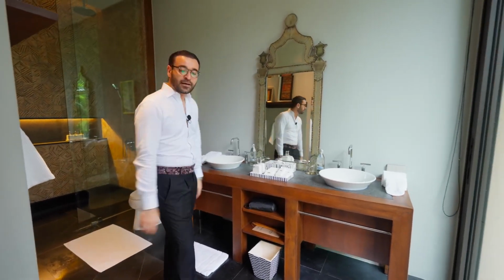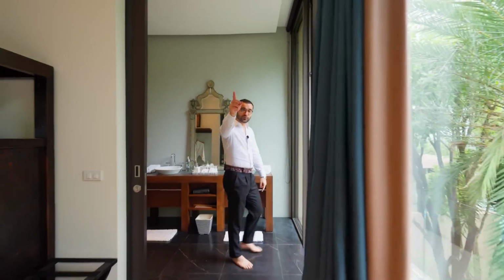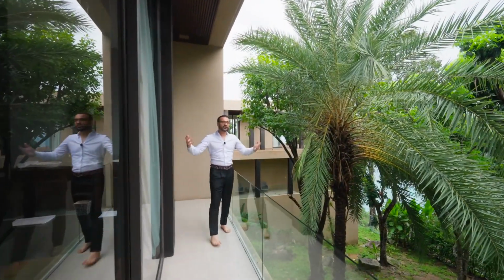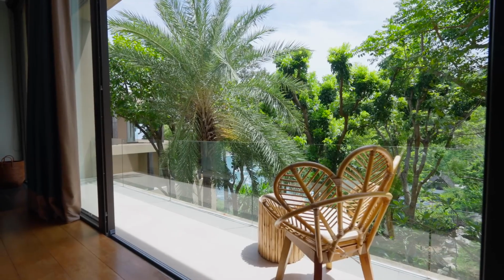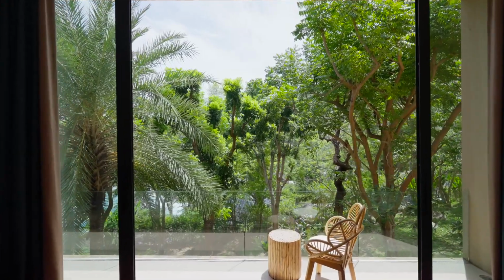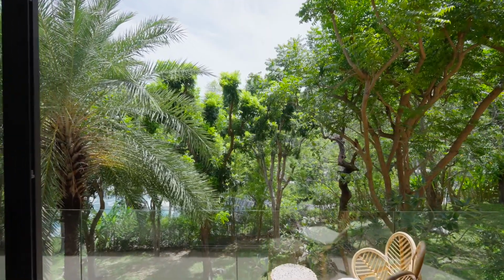Beautiful vanity. And Cody, you know what we gotta do? We gotta show everyone the balcony. Why don't you go to the back? I'm gonna step outside right here, and there you go. Good sized balcony. You can hear the ocean, palm trees, this lush landscape. It's fascinating. This is amazing. It's so beautiful. I wanted to keep my door open last night just so I could fall asleep listening to the waves. I totally get it.